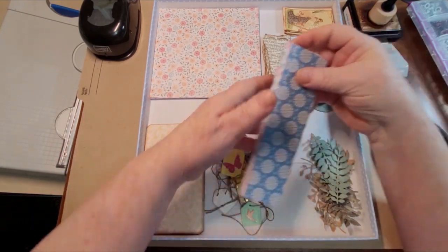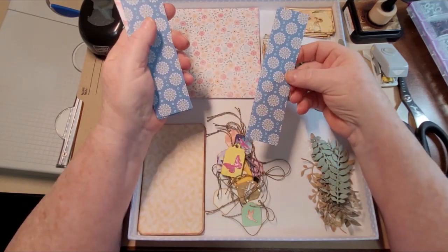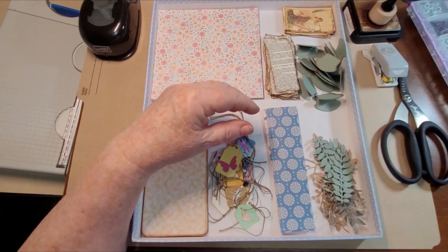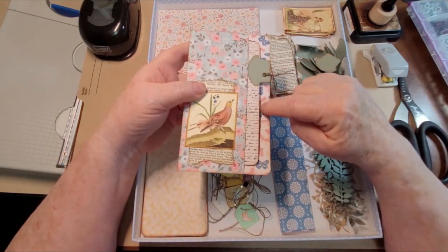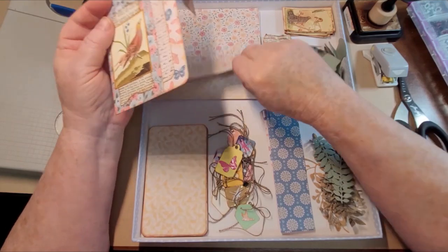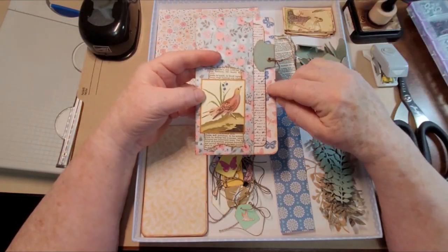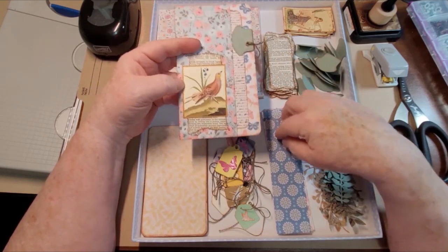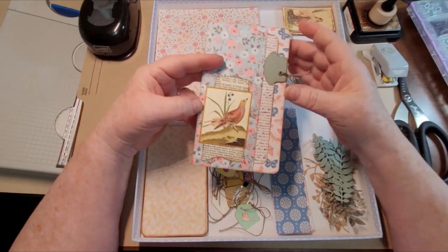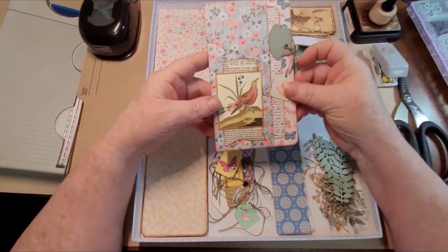I've pre-cut some pieces. These are 6 inches by 1.5 inch. Those are going to be for here. Because this paper is not double-sided, I didn't want white there, so that's why I cut these strips. And as I said, because it's a paper pack, all the colors kind of go together, so they'll be easy to mix and match.